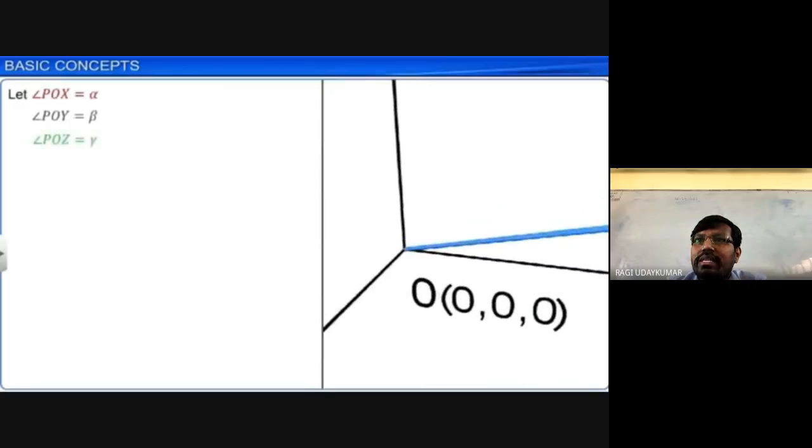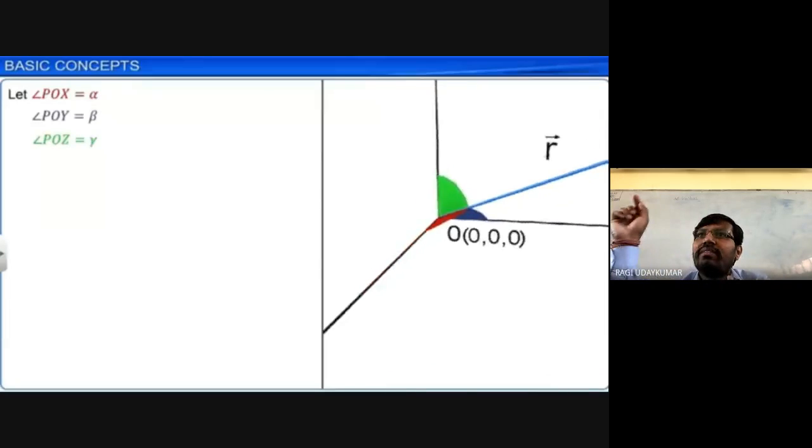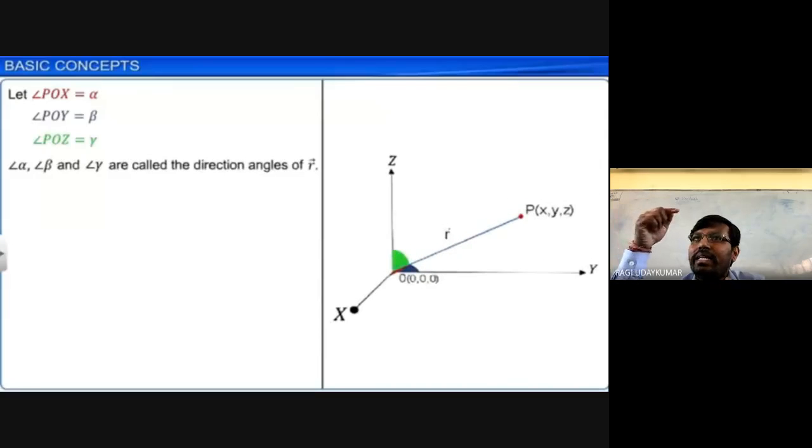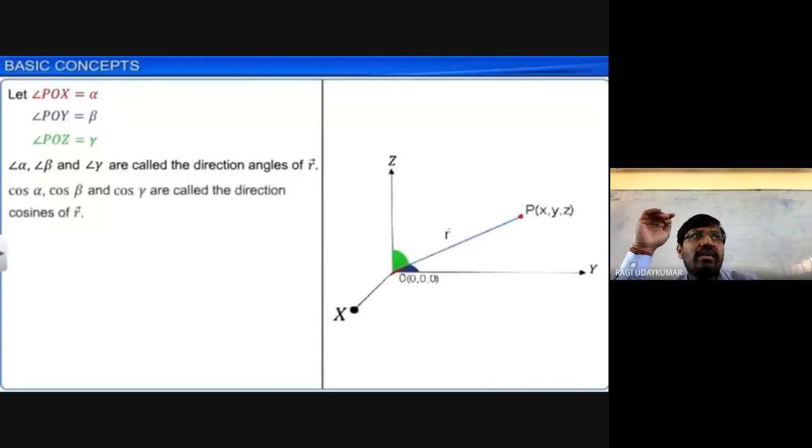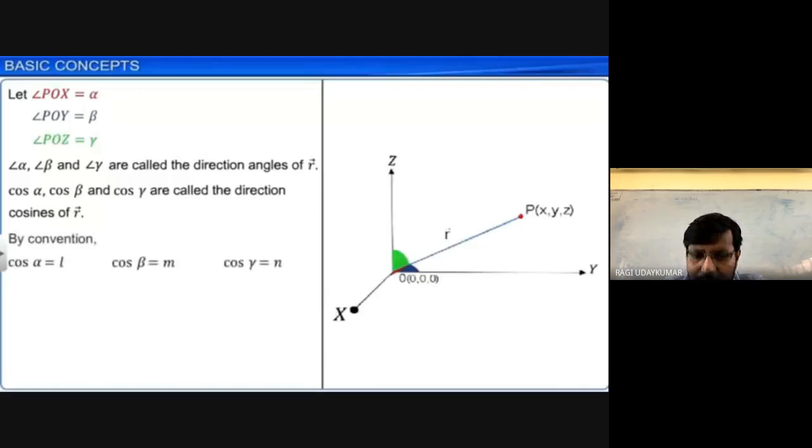Now if this point is the origin, and any line makes angles alpha, beta, gamma, see here how it is making angles. The directed line we are taking makes an angle alpha, the red color angle, with the x-axis, the blue color angle beta with the y-axis, and the green color angle gamma with the z-axis. In this figure you will come to know how the angle is made in three-dimensional space. From the corner of your room, take one line, and these are called the direction cosines of the vector.